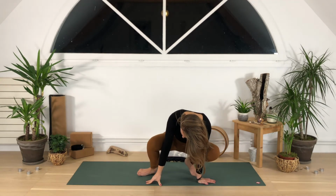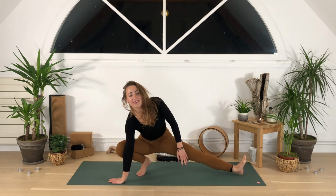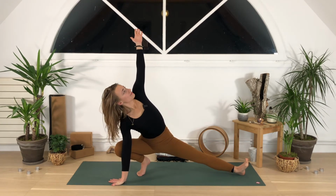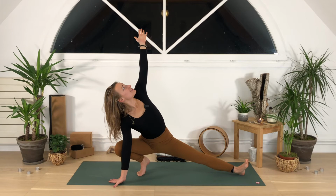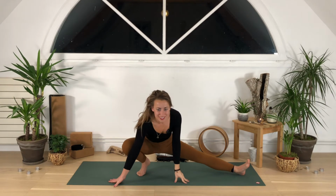Bring that right leg back in and then switch over to the other side, extending that left leg, taking your time. When you're ready, left arm comes up, deep breath in. Being grateful for this time that you've taken for yourself today. As silly as that may sound, it's incredibly important to realize the good things that we do for ourselves.